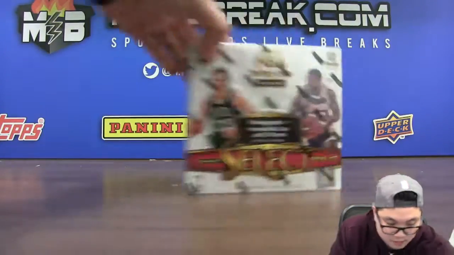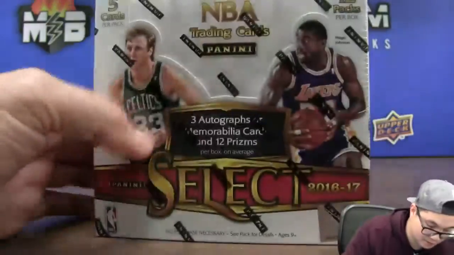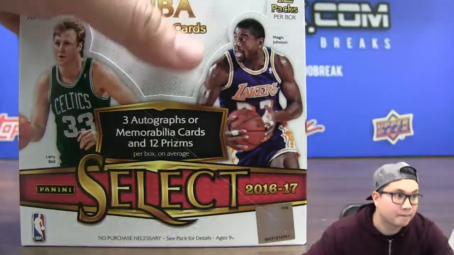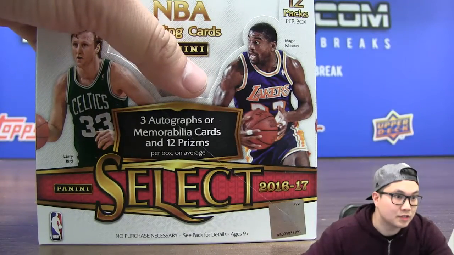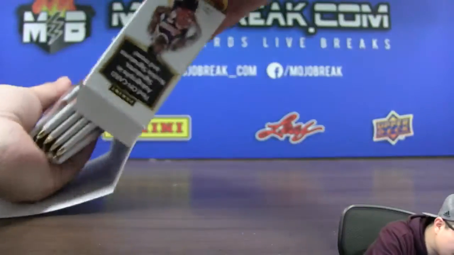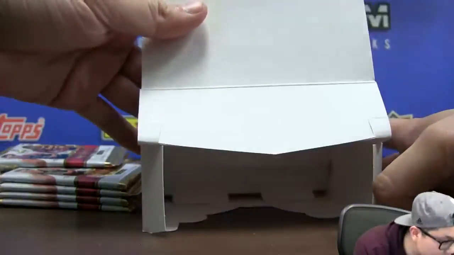All right, last box, mojo, good luck all. Good luck, good luck. Let me just look something real quick here. After this, last basketball we have for the night is the eBay 40 box double case Mosaic Prism.